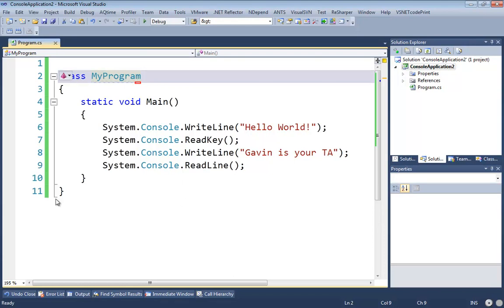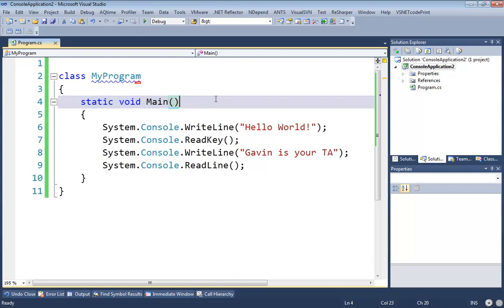But what's important inside this class I've defined is what is known as the entry point for the application. And the entry point is Main. Now there's a bunch of different ways that we can set up Main. We can have return types and we can take arguments in and things like that, but we'll work our way up to stuff like that. I want to keep things as simple as possible.